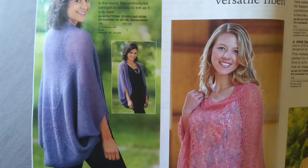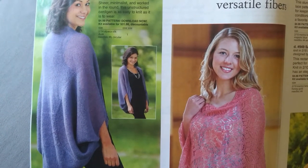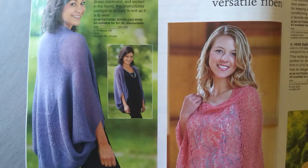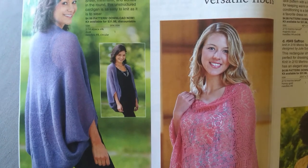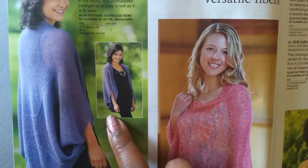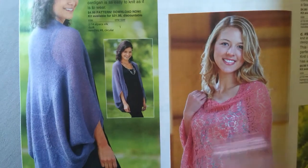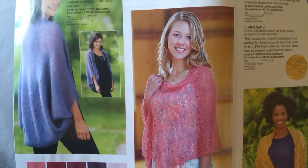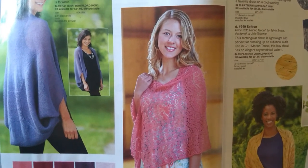Zooming in here on the Dassen cardigan. It looks like it's knit — sheer, minimalist, and worked in the round. This cardigan's easy to knit and wear — I'm liking it a lot because it's exactly what I would want in something for summertime. If you've watched my other videos recently, it's been super hot, which is kind of why I'm in my bedroom today — I have the ceiling fan, and it does help quite a bit.